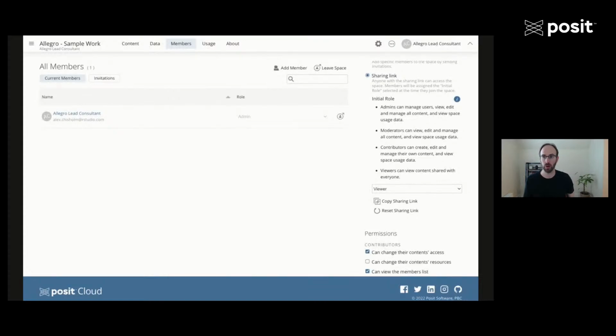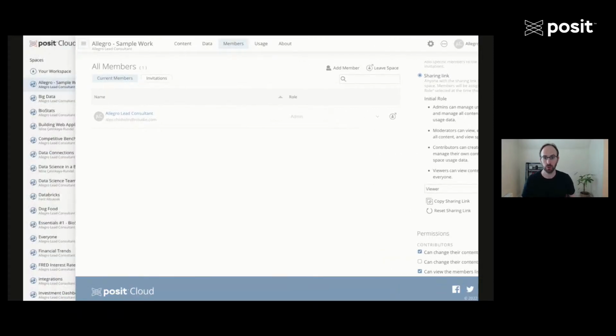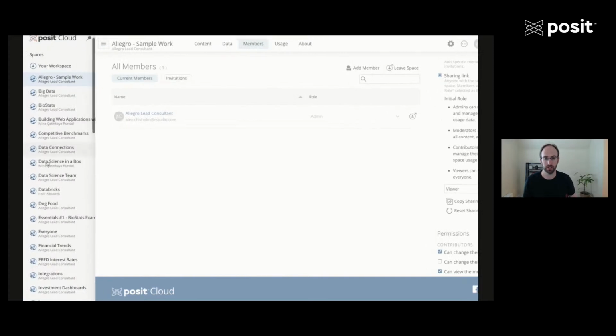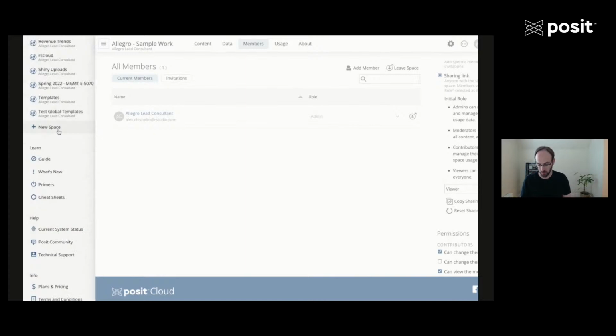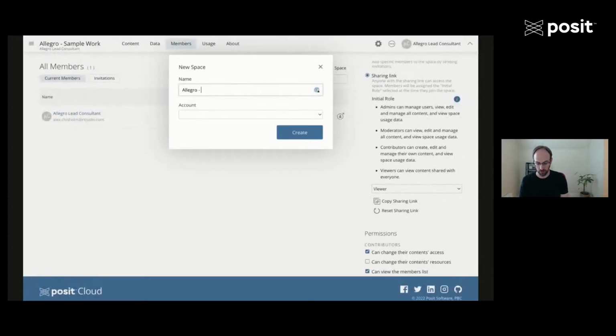But now we're ready to go ahead and build up an actual space for the work that's going to be done. And what's nice about Posit Cloud is when you're creating environments, everything that you do doesn't cascade to all future projects. You're able to make these siloed, reproducible environments that are dedicated to one specific workflow. So to do this, I'm going to go down to the end of my list of spaces and create a new space. And let's just call this Allegro Bar Talk.